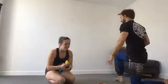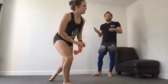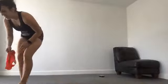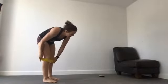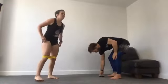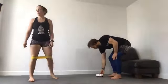Okay, so first one, Bulgarian split squats. Why don't you start with the fire hydrants? Okay, I've set my timer up. We have some music. You might need to hold on to something until you get your balance right on these guys. And I'm going to warm up with a lighter band. This is slightly longer than we usually do, but this should be working your balance as well.